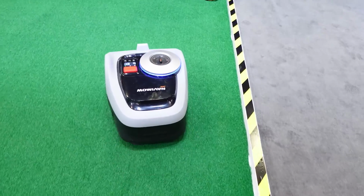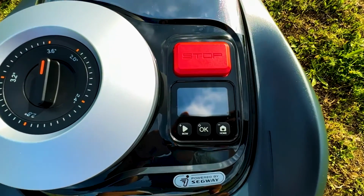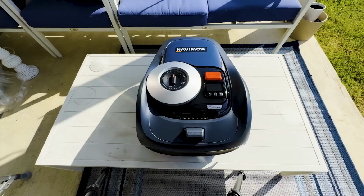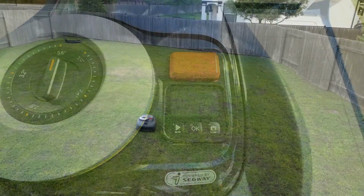Not only did I get an early preview of their features and capabilities, but I also got to touch and feel the prototype units as well. And it's for that reason that I've been waiting, and now am super excited that I do have one of these now at my home that I can use to try out on my actual lawn in a real life scenario.